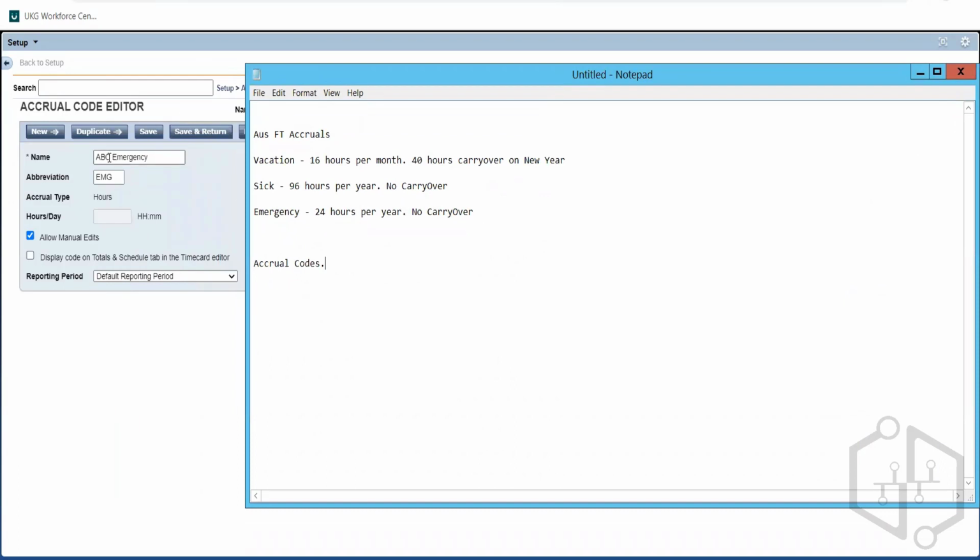When you are creating, create it under some other prefix and then emergency or vacation or whatever it is, because it will not allow the same name. Okay. So accrual codes done.